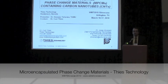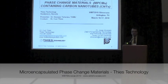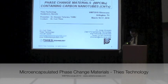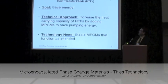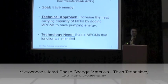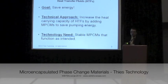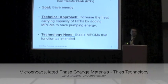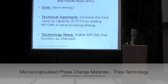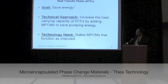We work on the heat transfer characterization of the MPCM, or microencapsulated phase change material slurry. The goal is to save energy. Heat transfer fluids are used in many processes involving heat transfer — any thermal process from small scale to large scale, from cooling electronics to power plants or refineries.